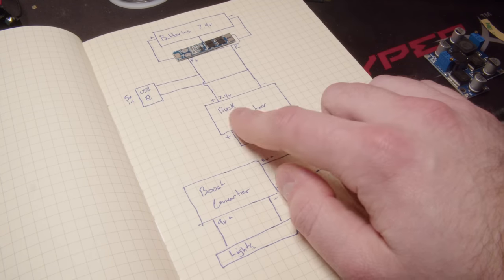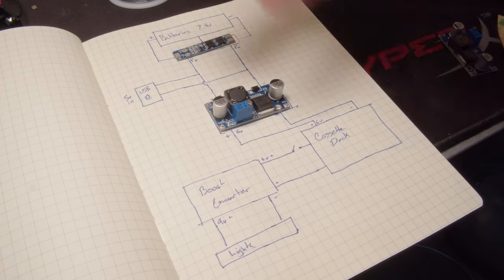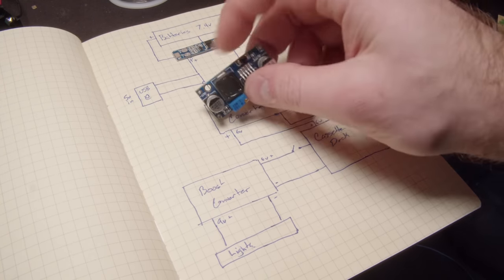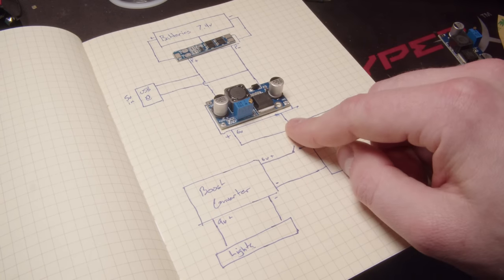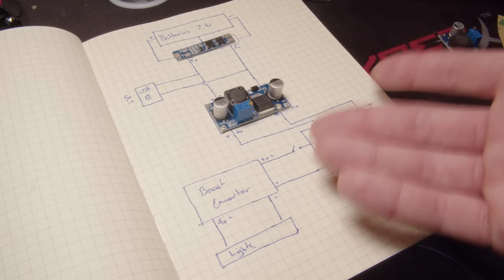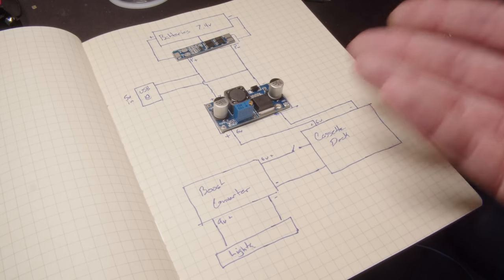So you can use something called a buck converter. A buck converter will take in voltage, take in power, and decrease the voltage and increase the current. That's what this is doing. We're inputting 7.4, we can adjust this little screw, and then we'll eventually get 6 volts out. The current we really don't care about. More current's better, I suppose, but this isn't drawing so much current that we should run into any limits here. We just want to get the correct voltage so that all the speeds are the same, I believe.